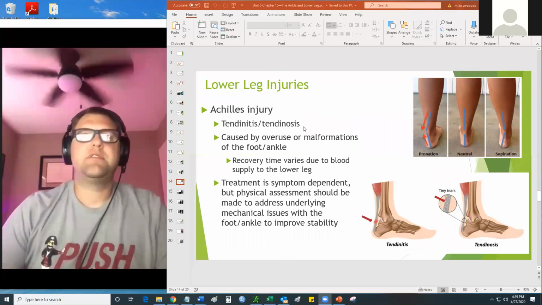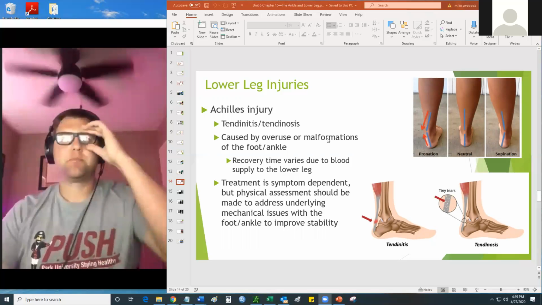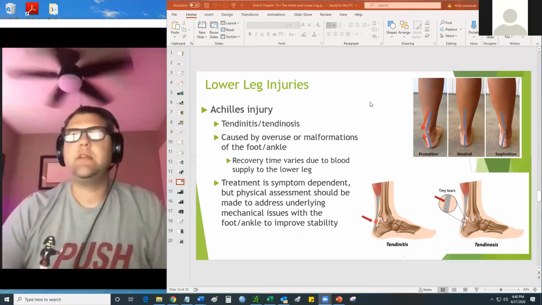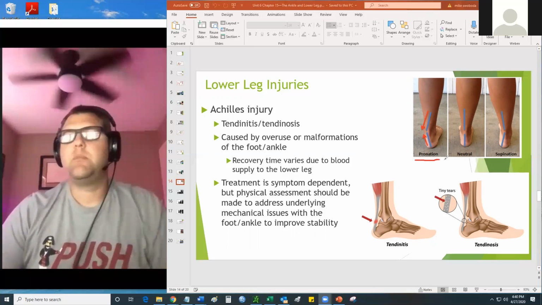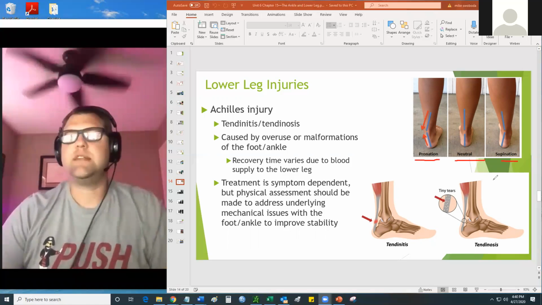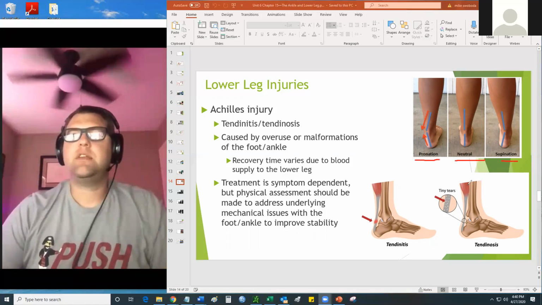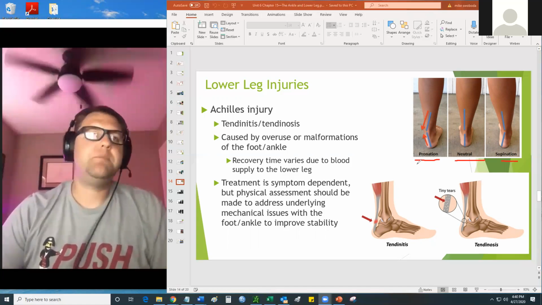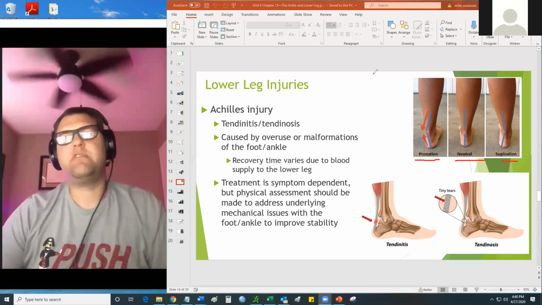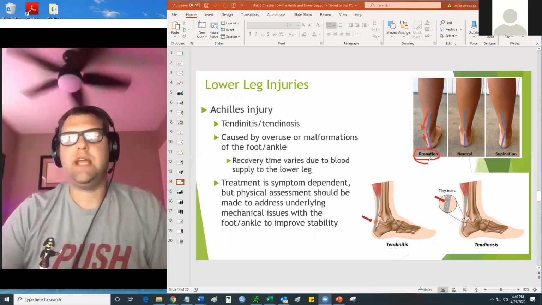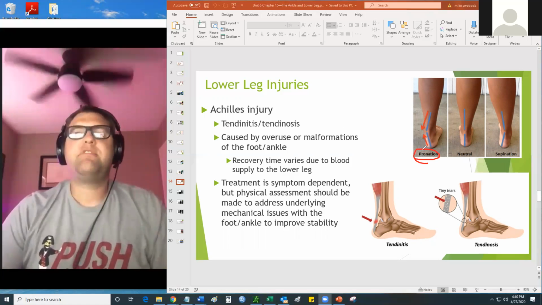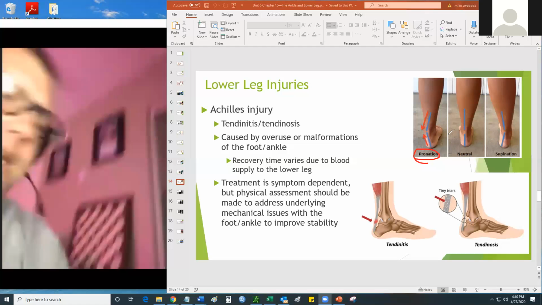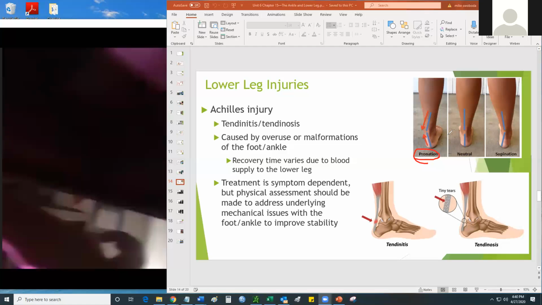Now, again, we've talked about the tendonitis, tendinosis. One other thing here, and we'll talk about this more later, is how your foot sits. And this can tell you if you're pronated, neutral, or supinated. The majority of people that have anomalies with their feet are going to be pronated. If you have flat feet, meaning your arches collapse. So if you look at my feet, it's a perfect example here.